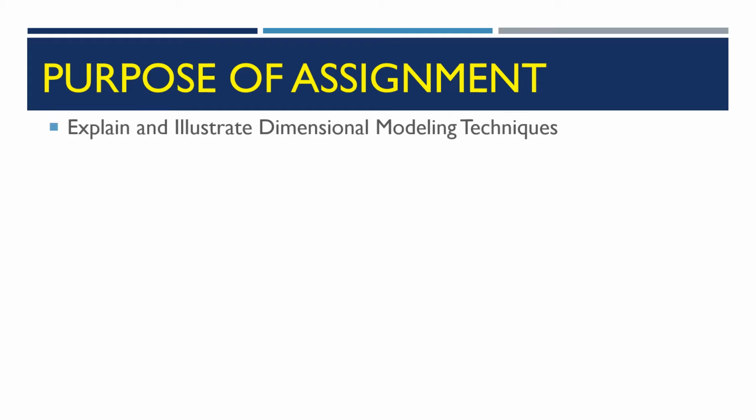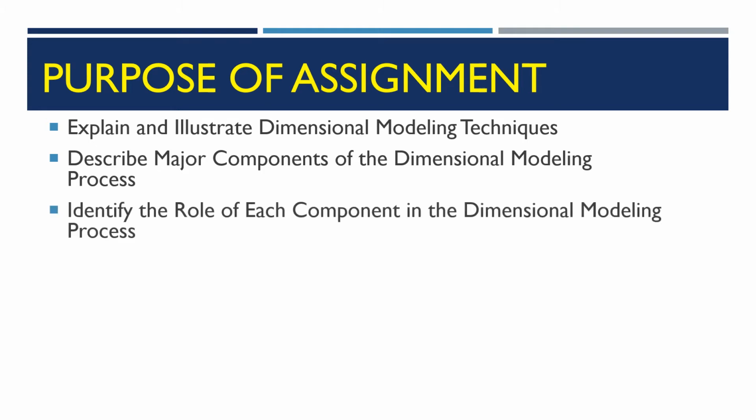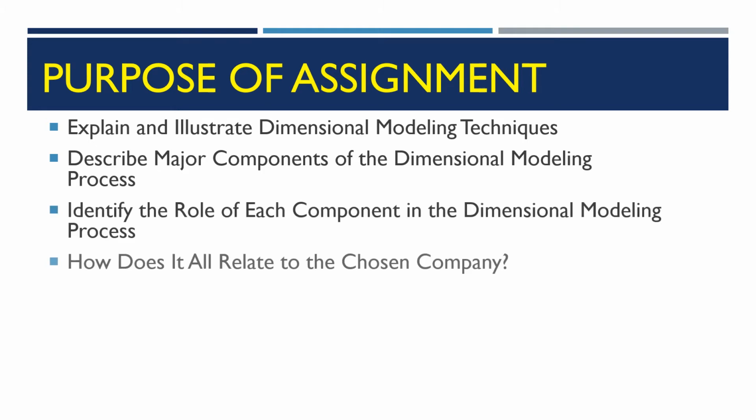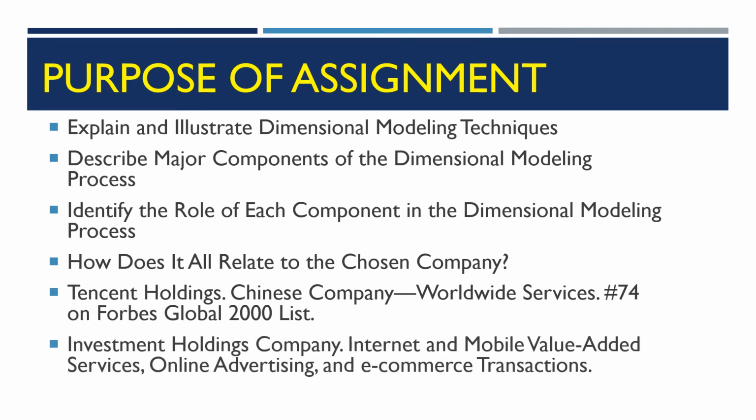The purpose of this assignment is to explain and illustrate dimensional modeling techniques, describe major components of the dimensional modeling process, identify the role of each component in the dimensional modeling process, and explain how it all relates to the chosen company. If you remember from last week, my chosen company is Tencent Holdings, the Chinese company falling in at number 74 on the Forbes Global 2000 list. They are an investment holdings company conducting those services.